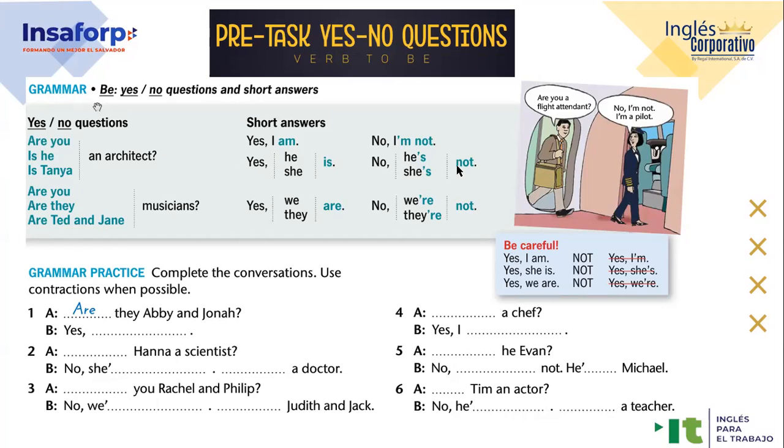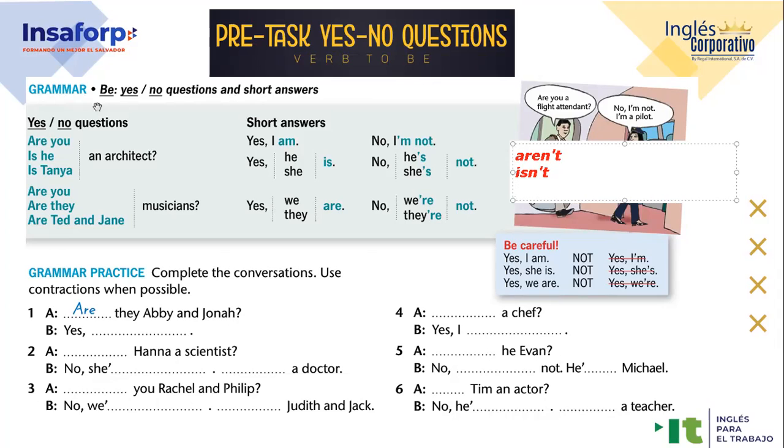Y las formas negativas, is he an architect? No, he's not. Vaya, ahí en las formas negativas, en las contracciones negativas, si ustedes notan, tenemos otra forma de hacer una contracción con el he, con el she, con el we are y con el they are. Entonces, nosotros veíamos unas contracciones. ¿Cuáles eran? ¿Se las recuerdan? Isn't. Entonces, esta es otra forma de cómo puede hacer la contracción. Es lo mismo, ¿ok? Solamente que va ubicada en una posición diferente, pero es lo mismo. Entonces, yo podría decir, no, she isn't, no, he isn't. O podríamos poner acá abajo la otra, we are not, y podríamos decir, we aren't. They are not, they aren't. Cualquiera de las dos son válidas.